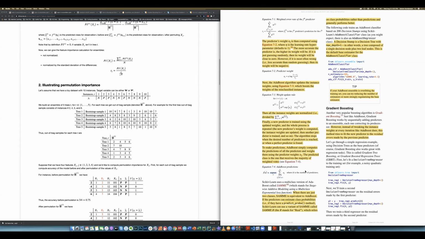Any talking points here? I have a question. Sure. So my understanding is AdaBoost is supposed to be used with the same type of predictor, the same type of estimator. Correct. Do you know if there's a way, or does anyone know if there's a way to mix the estimators? I know that we get to stacking later on, but specifically for AdaBoost.